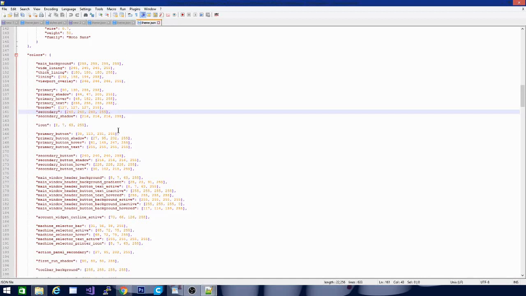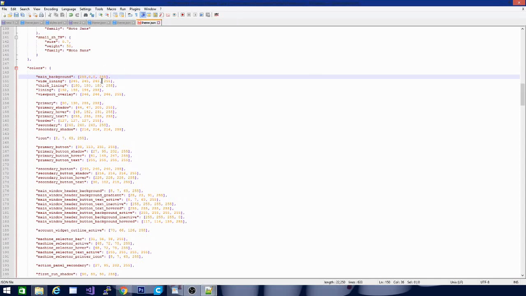It's kind of cool for adding your own effects for things like the tooltip, but for most things we'll just leave that at 255. Right now, let's go ahead and change this main background. Now these are RGB colors, so you're going to use a red value, a green value, and a blue value in that order, somewhere between 0 and 255, 255 being the max, and you can mix these colors and make different colors. So let's do a real easy one. Since the R is first in RGB, we'll do red, because this will make it very obvious what we've done. And I still have to put in the other two numbers even though they're 0. They have to be there.